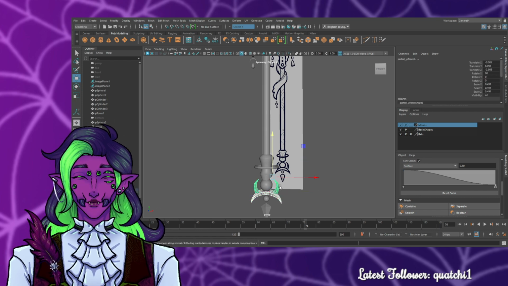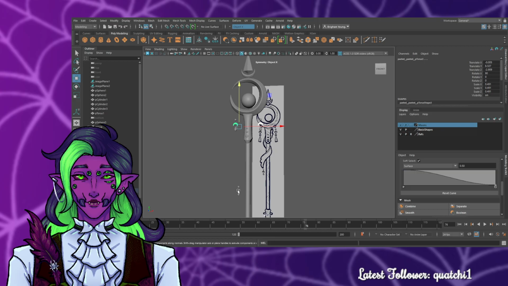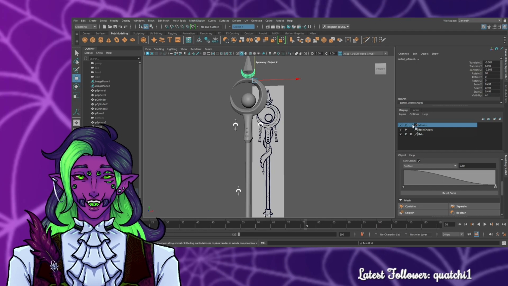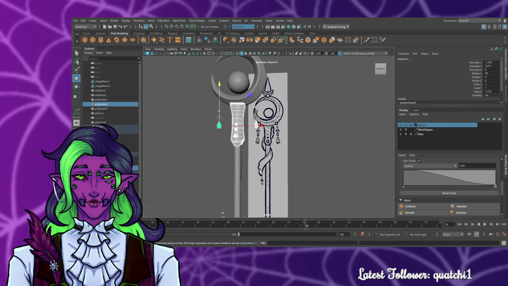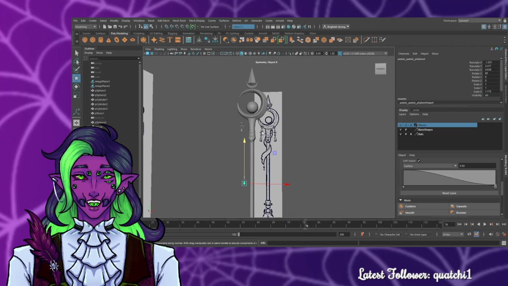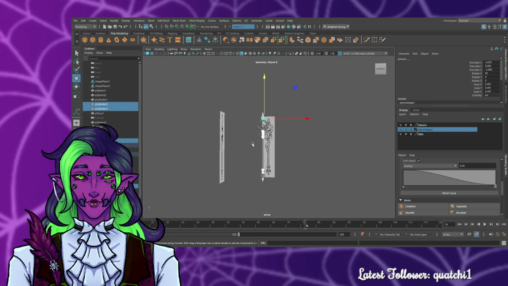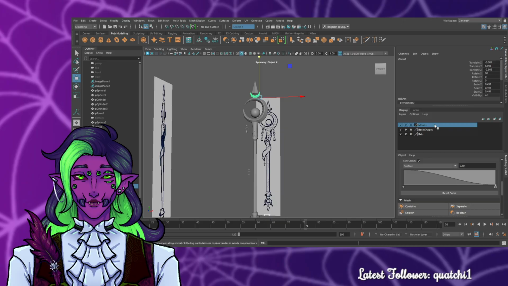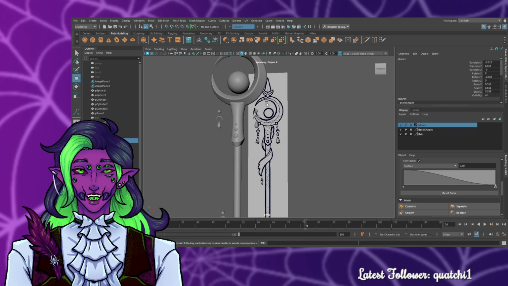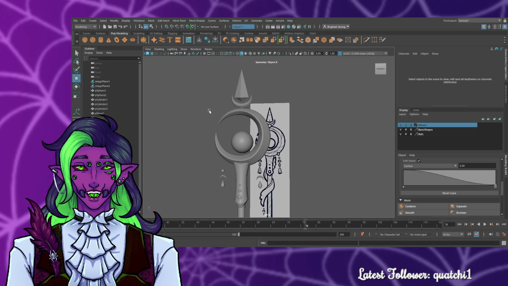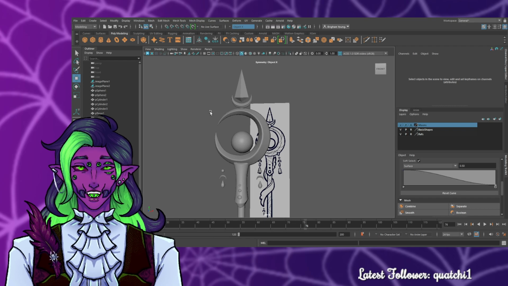Cool. Okay, let me add all of these to the moon section, and then make them unselectable. Oh, I should add the teardrops to the basic shapes. Nope. Are they already in the basic shapes? Yes. And then let me... Why are you still selectable? Oh, do I have two? Oh, I did have two there. That was actually good that I did that, because I would have left a second one there by accident.